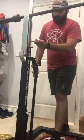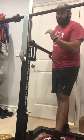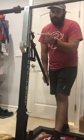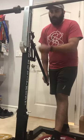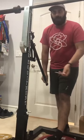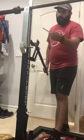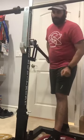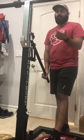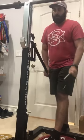But again, now if we want to go back up, I put it now on the 10 hole, and I just grab the 10 hole to push up on it, so now I can go up. Depending on where you put the pin that you're using to adjust up or down, the rack's only going to go up so far based on the jack, so here I can only go up to 17. So if I wanted to go past 17, I have to do two adjustments. Here I go up to 17, and then I can move this pin somewhere else again. Say I move it back to 13, and then push up on the 13, and now I can go further up to my 20. So sometimes you have to do two adjustments depending on how far of a change you're making, and sometimes you can just do it with one adjustment.